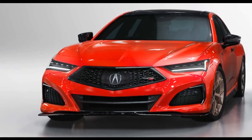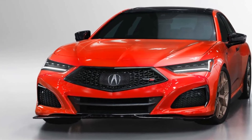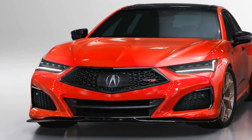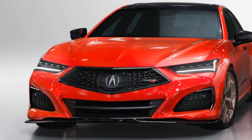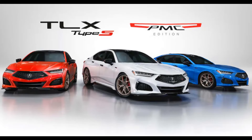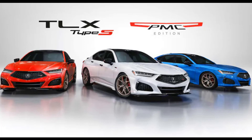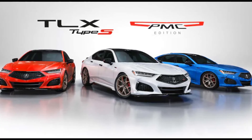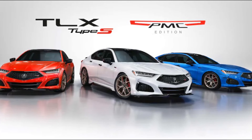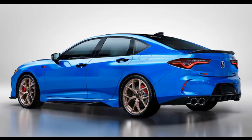Other enhancements on the PMC include Pirelli P Zero summer tires, carbon fiber interior trim, backlit Type S door sill plates, and blacked-out badges. The result is a TLX Type S that is subtly different, but in a hard-to-place way if you just saw one on the street. Of course, the delicious, even subtler aspect of these PMC cars has long been their hand assembly, which is just plain unusual for cars not priced in the stratosphere.